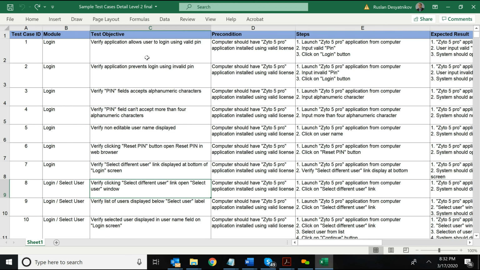Maybe the PIN serves as the password. So if you have a username and the PIN, you would be able to log into the application. So that's the first test case. It's a positive test case. Why? Because it's a positive scenario, you're logging in with a valid PIN. Negative scenario would be you logging in with an invalid PIN. That would be the negative test case.